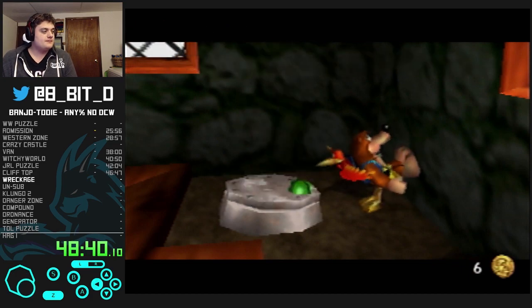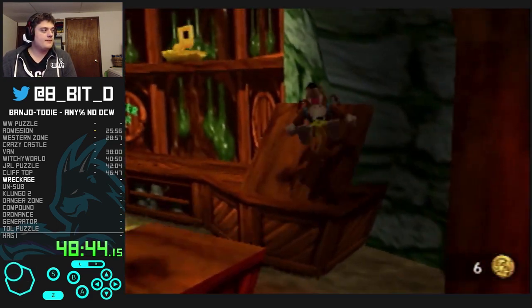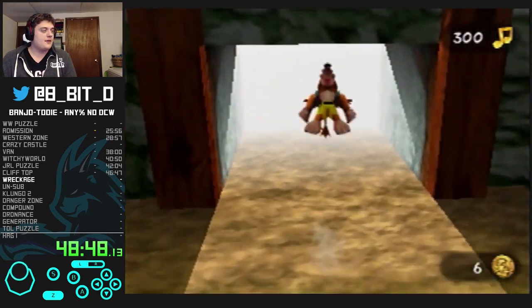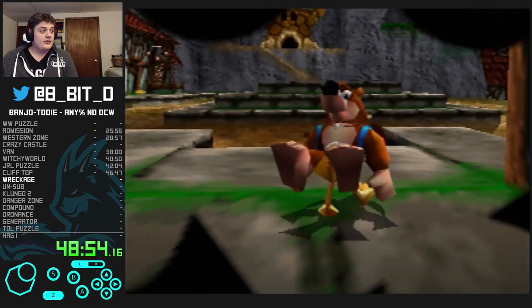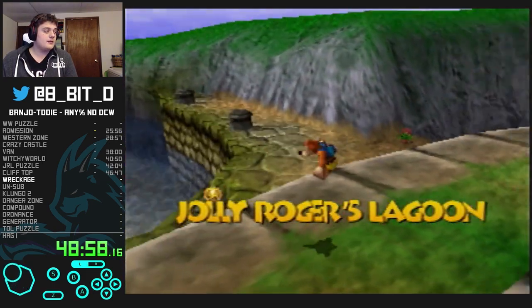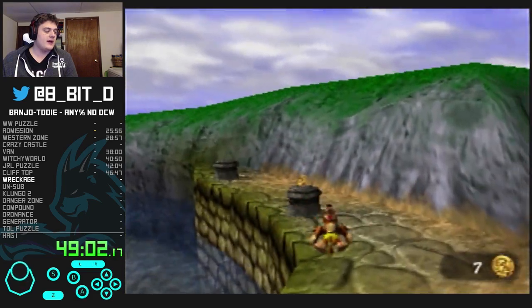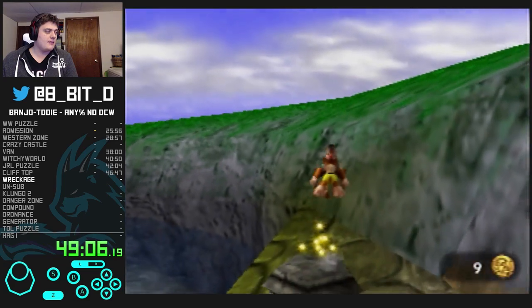Tantrum. Back here. Alright, 300 notes. Shouts to Mumbo Token. Alright. Don't do that. Grab this first doubloon on your way out. Grab this next one. And grab this one.